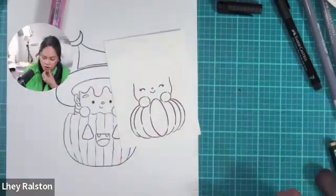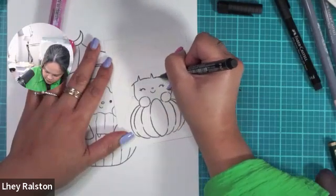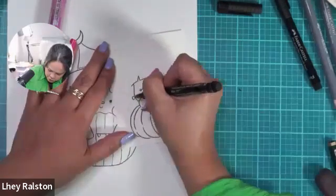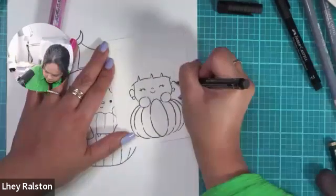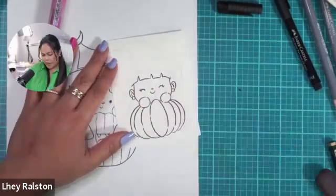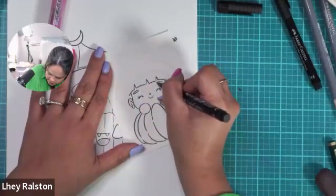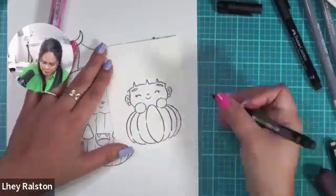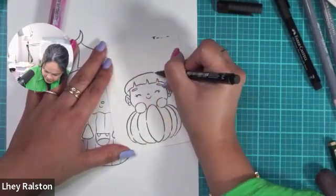She is so cute. I'm gonna die. So cute. Draw her pearl earring first, like this. Draw her big ears. I feel like she's a naughty, but in a good way, witch. Does that make sense? She's a good witch, but she's naughty too. I feel like she's going to eat all my treats. Winston, are you agreeing with me?